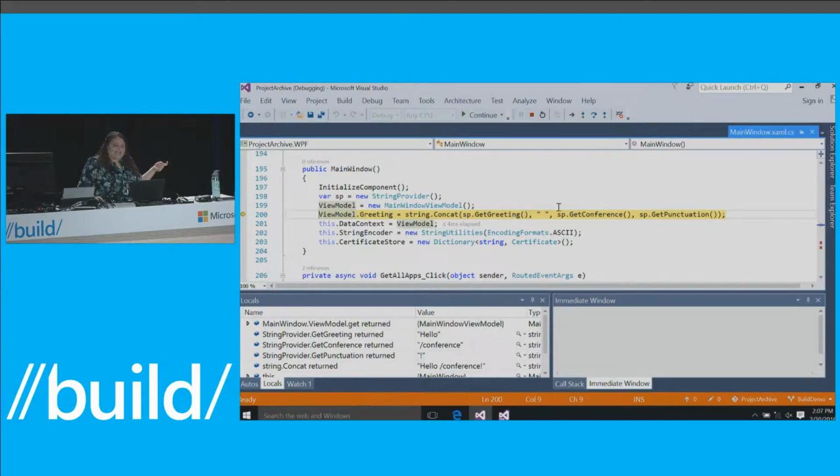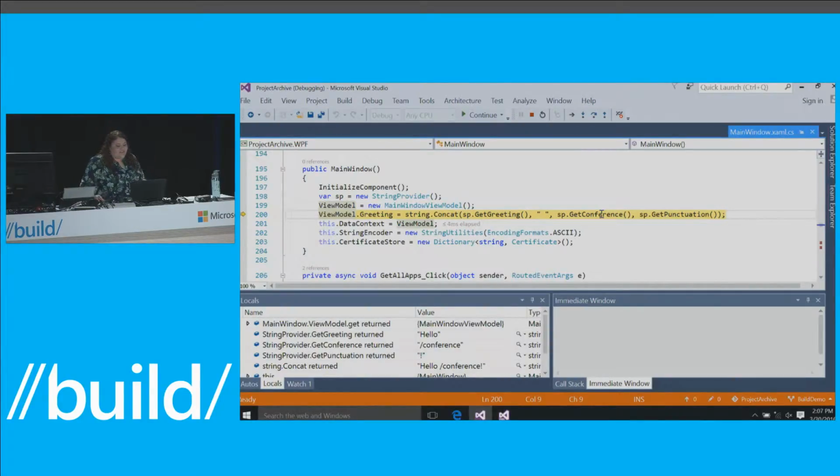But we already decided that get conference is actually the area that I want to debug into. So I could F12, go to definition for get conference, set a breakpoint there, and hit continue. Is that a common workflow a lot of you do in situations like this? I see a lot of head nods.